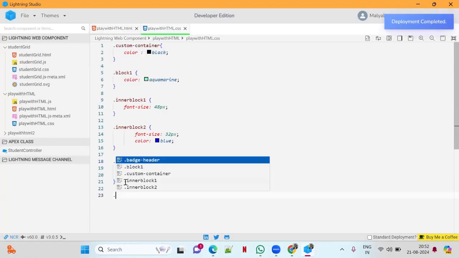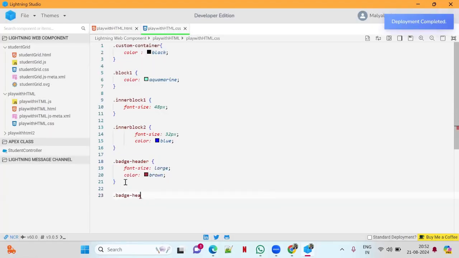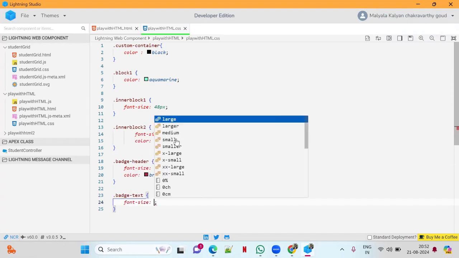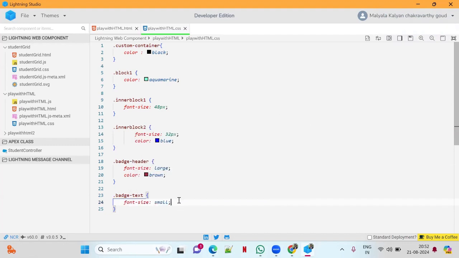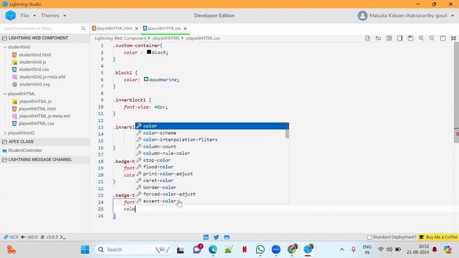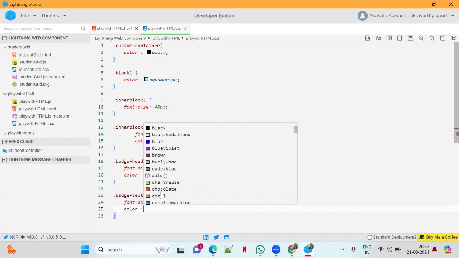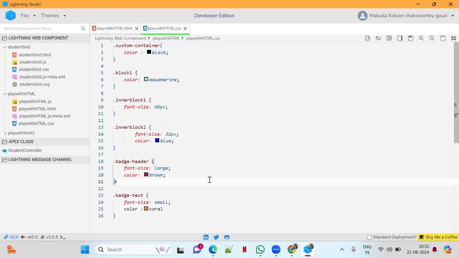Then the next class I want to control is badge text. Then again font size equals to small, color equals to orange, coral, like that.